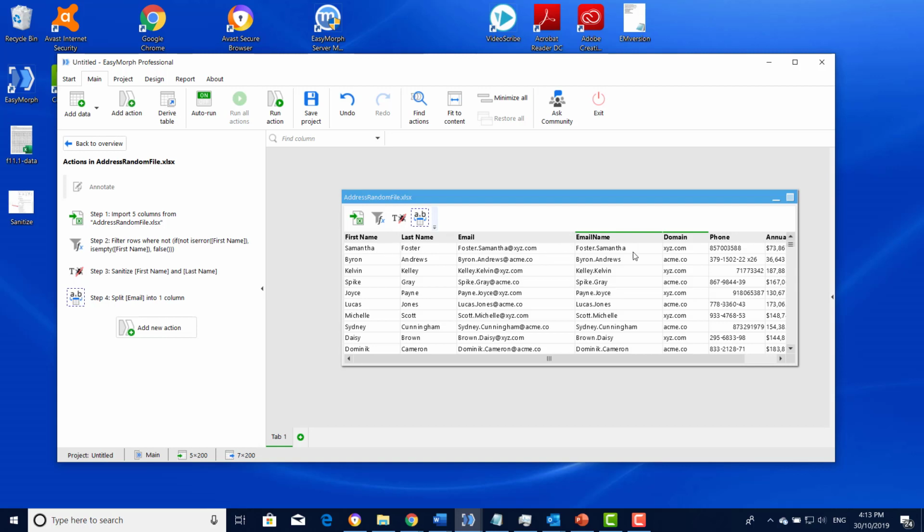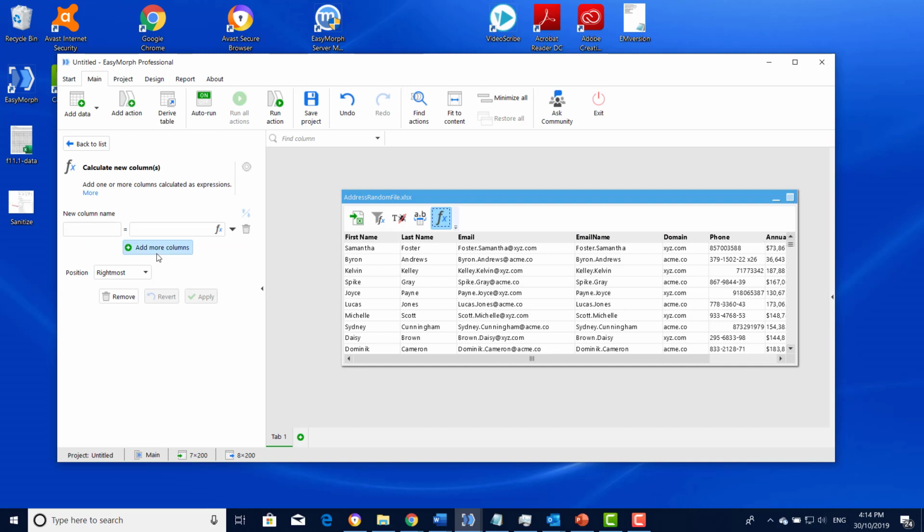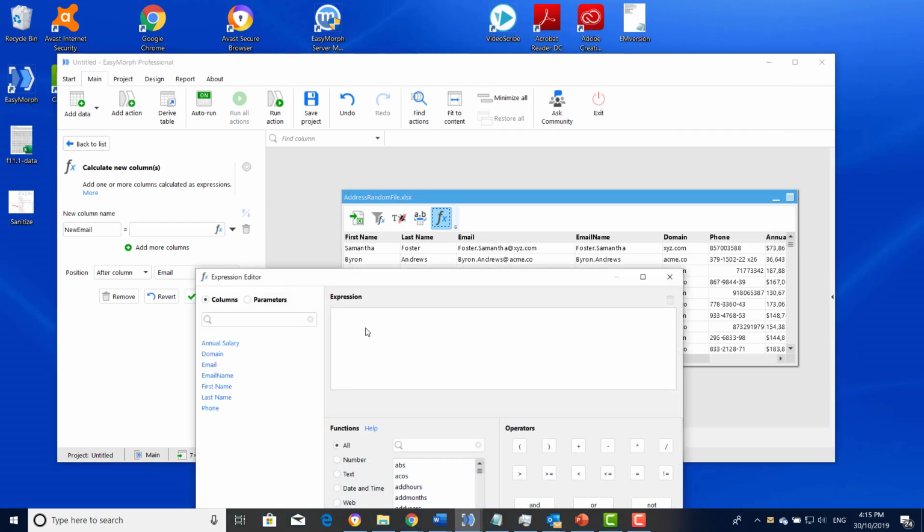Now I would like to construct a new email, and the email should be name.lastname at the specific domain. So the way we do that is just to add a calculated field, and I want to add that just after the email address. I'm going to call it new email. We're going to open up the expression bar.